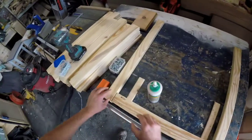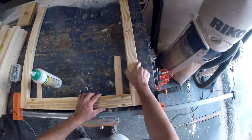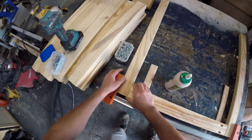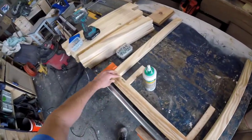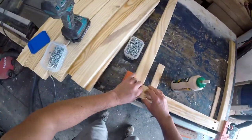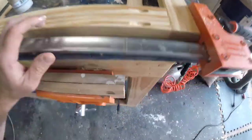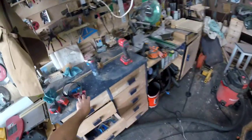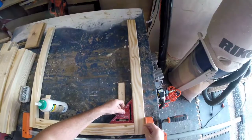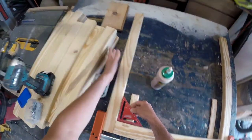Keep these square and straight as possible. Just tighten up just a little bit to start. You don't want to over tighten and over screw these in either. Just make sure the top is right, and if you look down here, you see I have a little reveal. Just tighten these up. So far, screw is square. Perfect.